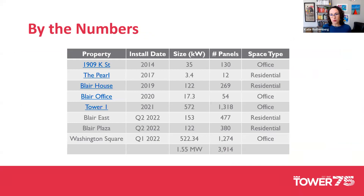By the numbers: we have five solar projects completed to date, with another three slated to be completed over the next couple of months. With that completion, we expect that 5% of Tower's total annual electricity demand will come from the sun — about 4,000 panels, the majority American-made, on both our residential and office portfolio. Those five completed solar projects all have case studies written about them, some by DOE and some by other partners, with links to more information about our process and how we made the case.